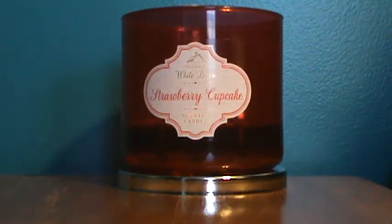Hello! This is a review for Strawberry Cupcake. I picked this up at Bath & Body Works about a week ago or so, and let me read what Bath & Body Works in White Barn says about this candle. It says the irresistible fragrance of buttercream frosting made from fresh garden strawberries on a classic Madagascar vanilla cupcake.